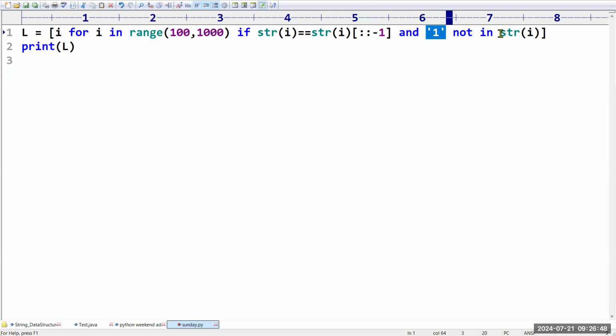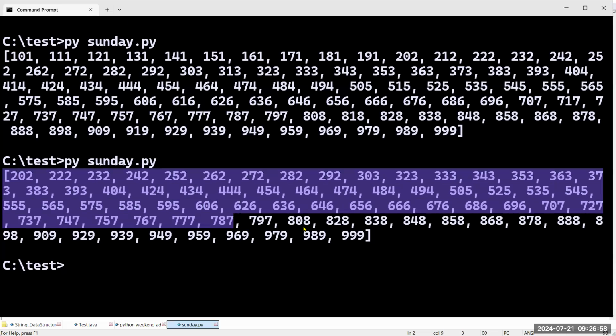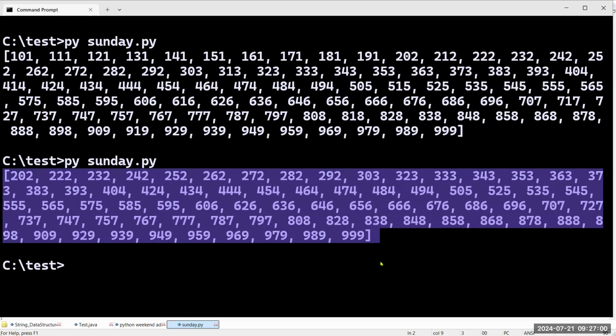If 1 is not there in this string and the original number and reverse number are the same, if these two conditions are satisfied, only then I want to take such results. Sir, in the result set, you can see there are some palindrome numbers like 101 which are not printed in the list. Why is it not printed? Because if the number contains 1, I didn't include it in the result.